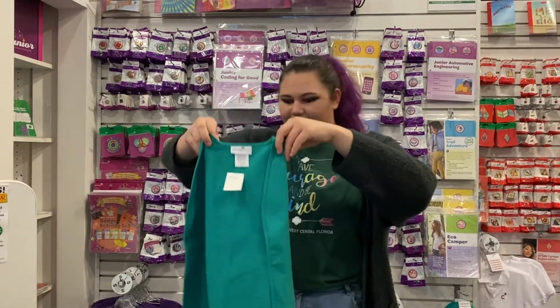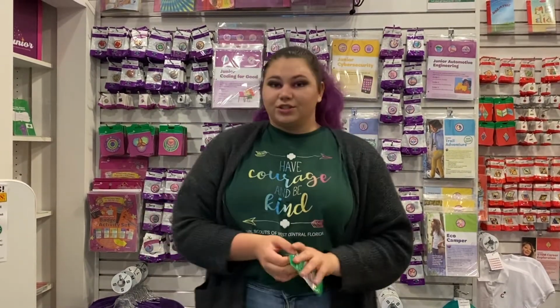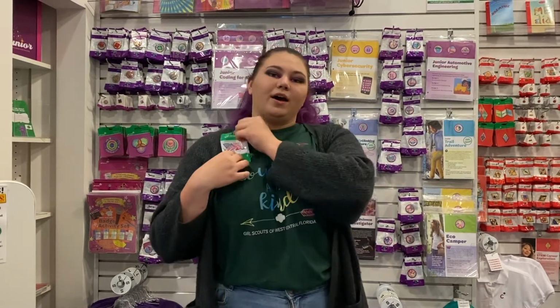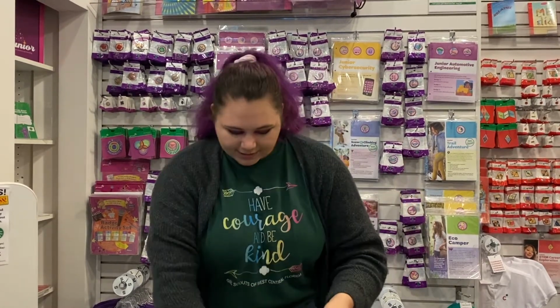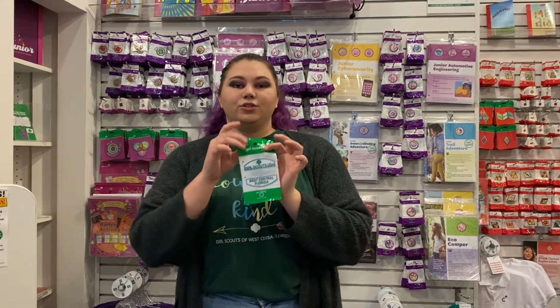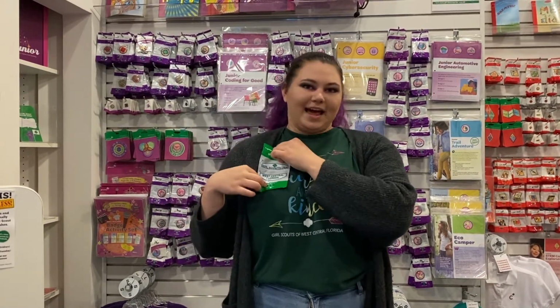All right, so next, let's talk about everything that you're going to need to put on your junior's vest at the beginning of the year. So to start, you're going to need the American flag, and this will go on the top right shoulder of your daughter's vest. Next, you have the council ID. So juniors through ambassadors will now have this white council ID, and it will go underneath the flag.